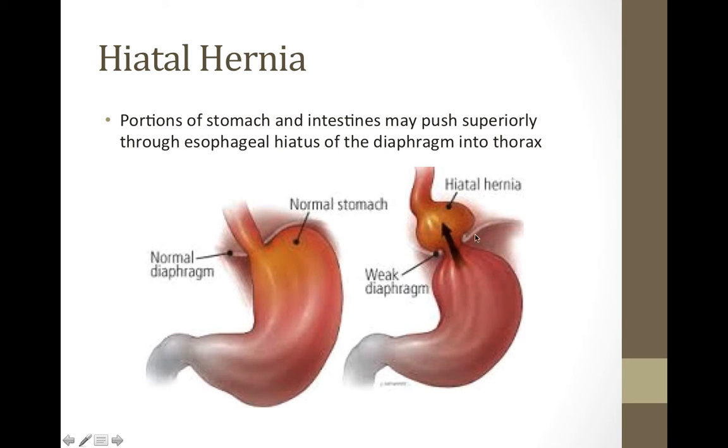So here's your diaphragm, and a portion of your stomach is up in your thorax, between your lungs and encroaching on the area where your heart is. These can be very serious, so it could be just a portion of the stomach that's up through, or it could actually be the entire stomach and parts of the intestine that push up through the diaphragm and sit in your thorax, which, as you can imagine, would make it difficult to do things like breathing and swallowing and digesting in general. So it can be from a very minor malfunction to a really serious one.